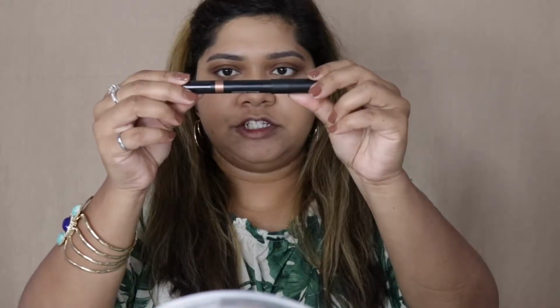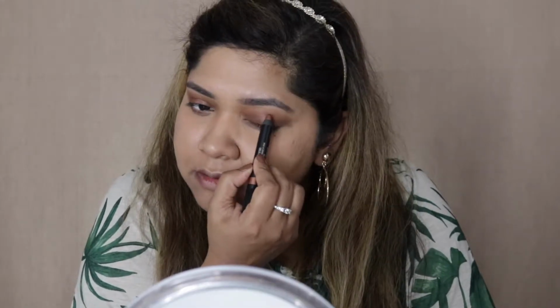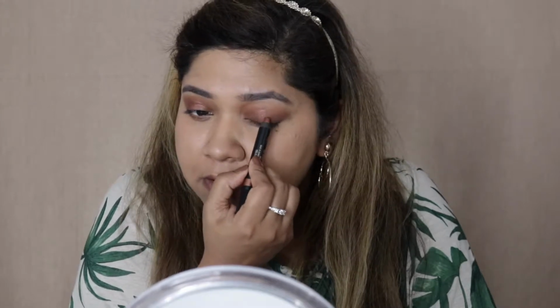Next, I'm going to go in with this shade right here called Rustique. It's like a gorgeous kind of copper, and I'm going to put that right in the center, just like so. Again, use the same brush to blend out the edges. Do the same thing on the other side. Just intensifying the chocolate brown on either side.